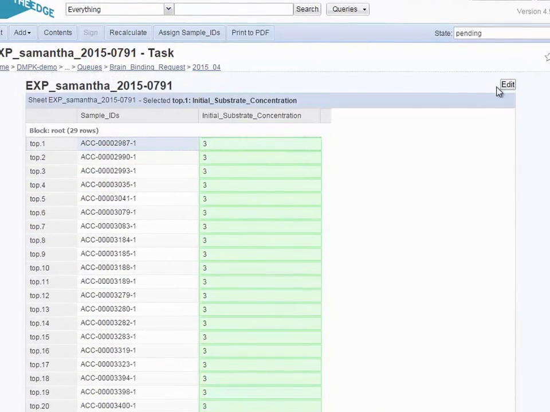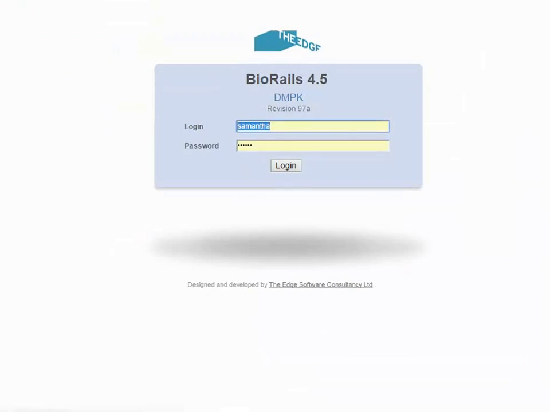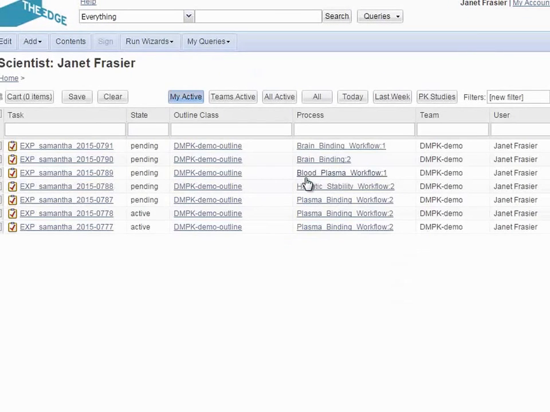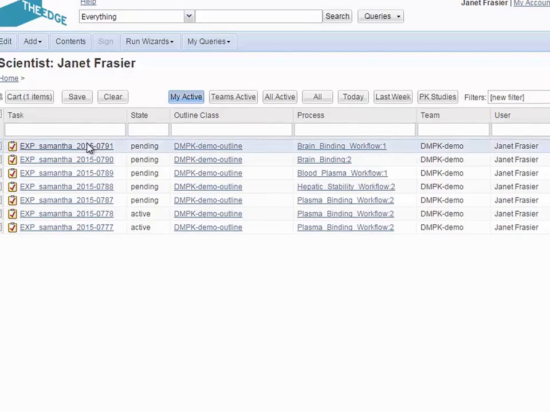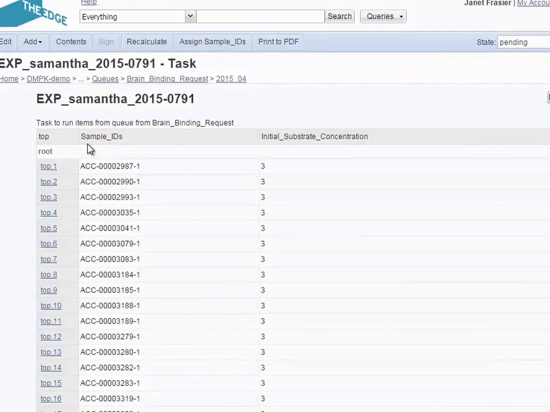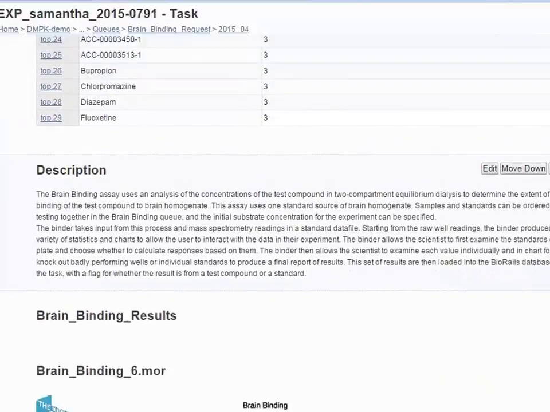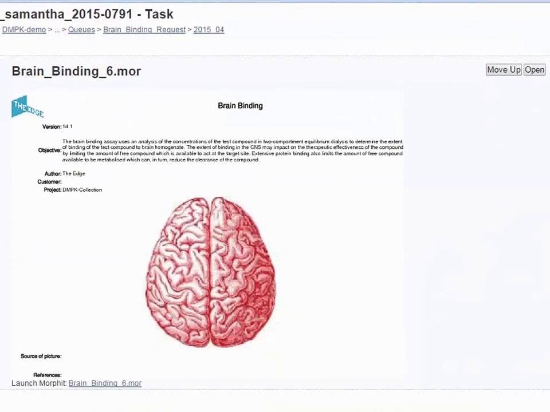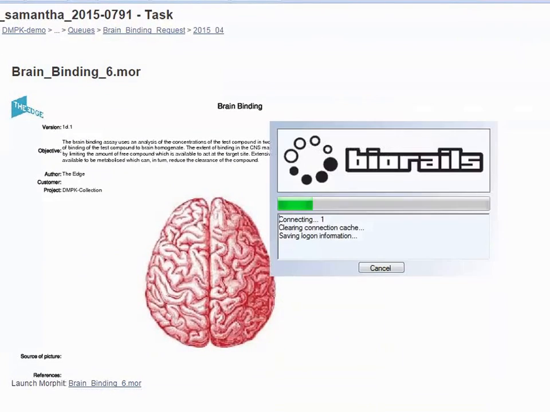I can now sign out as Samantha Carter and sign in as Janet Fraser, the DMPK team bench scientist who will be carrying out this assay. Tasks assigned to Janet can be found on the dashboard. The task contains the details of the assay, and the analysis binder can be launched directly from the web page.